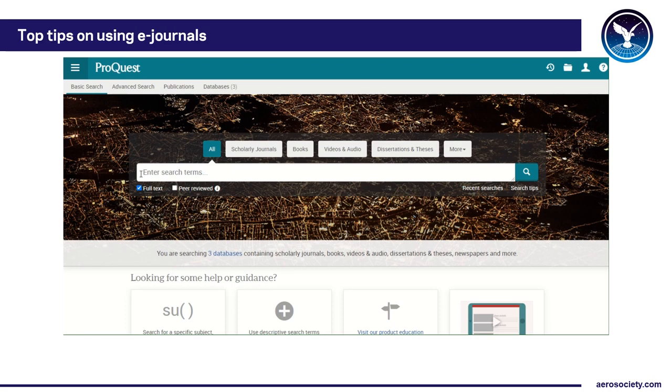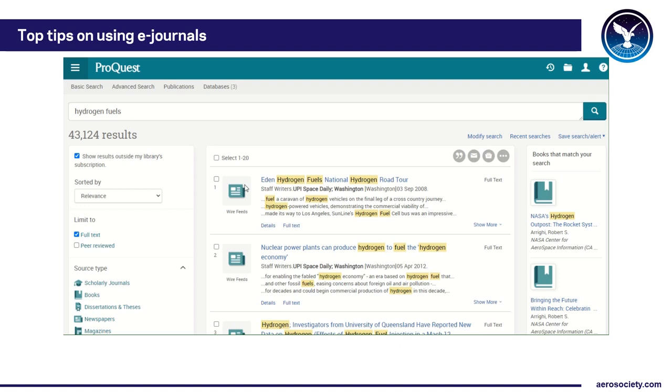You've got a nice Google-type search screen. I've got some narrowing-down options up at the top — I wouldn't personally use those in this section but you can if you'd like. I'll show you what happens by doing a search for 'hydrogen fuels.' Entering the term brings up 43,000 hits. This database isn't just an aerospace database — it also covers lots of advanced technologies, which is great in one way but not so great in another because it does cover a lot of subjects.